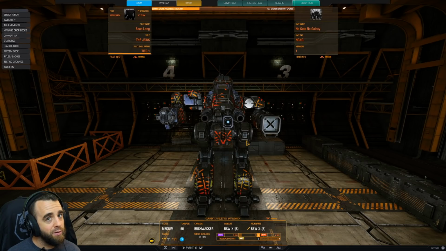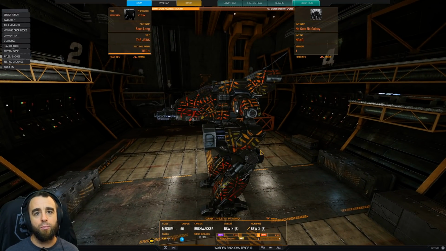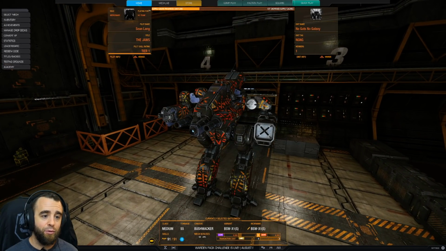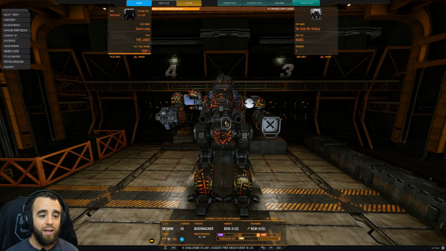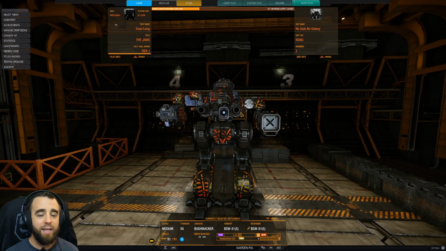So the weakness here, we talked about the strengths, is the side profile. And this is actually the vulnerability of the chassis. But if you know that going in, you can counter that. That's why you do see builds out there that rock XL engines, and of course light engines. In this particular build, we have two LB10s in the left and right torso and a light PPC in the center torso. As you can see here, it literally lines up perfectly, and it does run an XL.